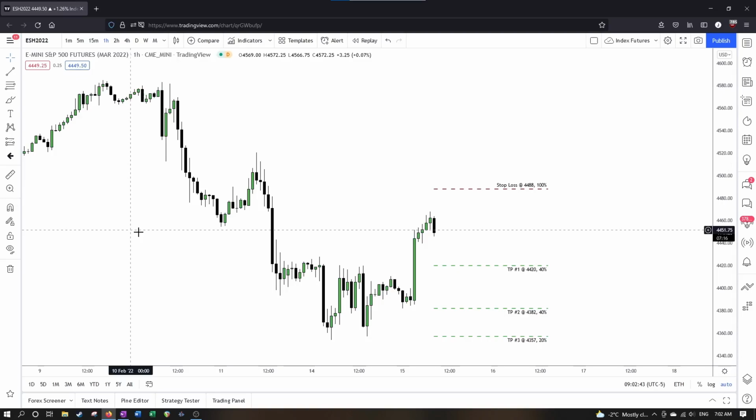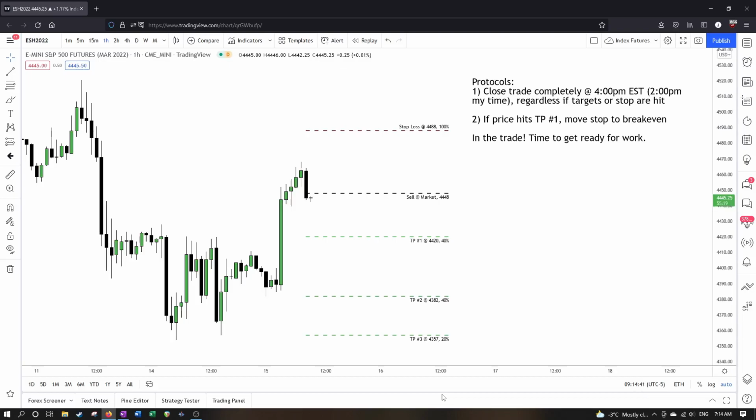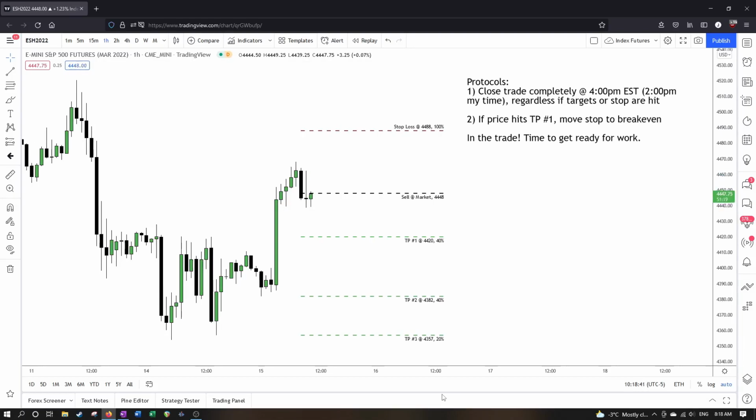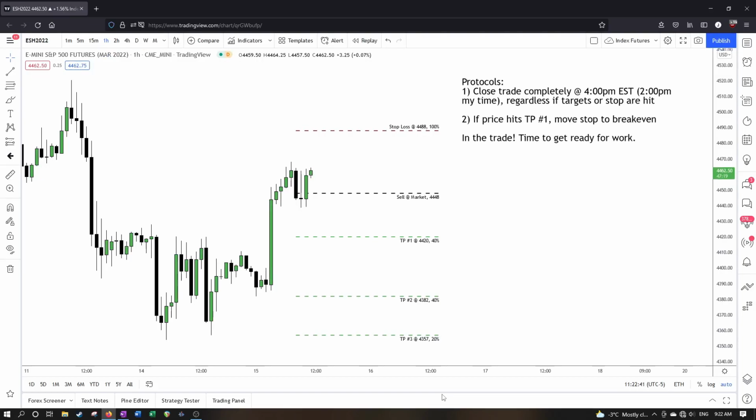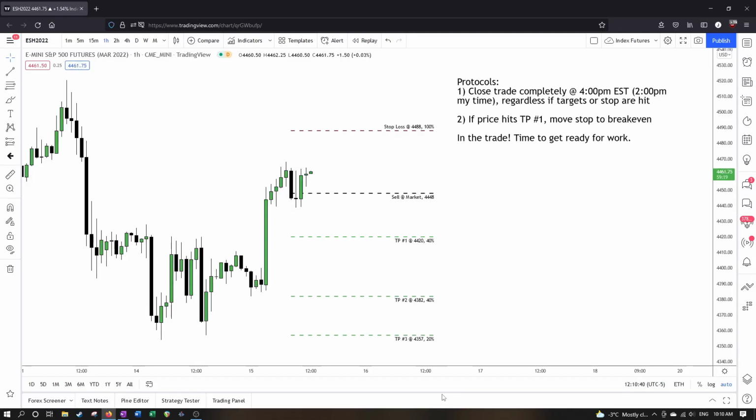All right, let's get started. I am going to blow through trades number 1 and 2 quite quickly, and that's because both of these had very little volatility behind them at all. ICT mentioned in episode 9 of his YouTube mentorship that price action had been very choppy lately in the index futures. No doubt I have experienced this to be true. My first 2 trades are all about consolidations and then me exiting the trades due to the time protocol I have in place, which you guys all know about and can see on the screen.